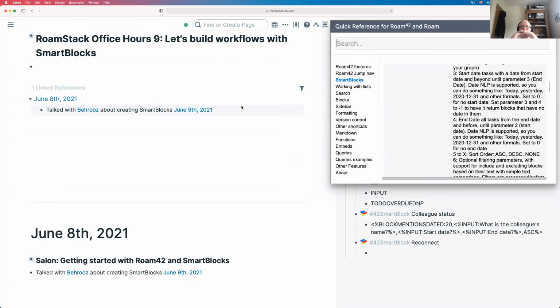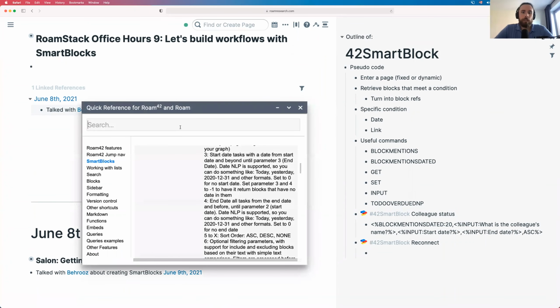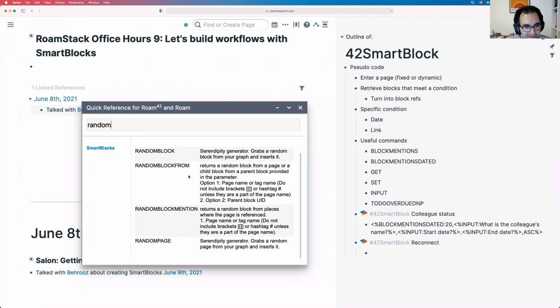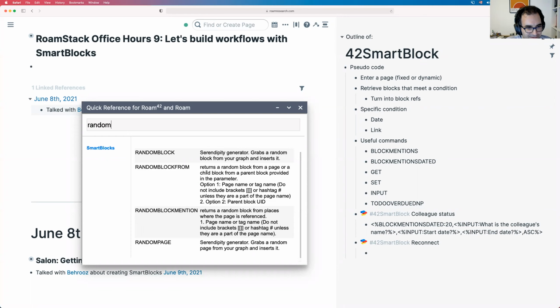All right, so I think we need a random block. There's a random block mention as well. Is it more relevant? There are a few options. Random block just grabs a random block from your entire graph.